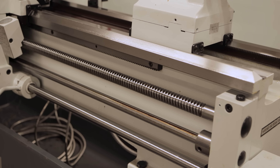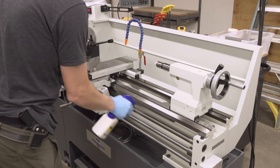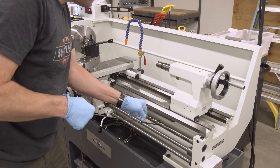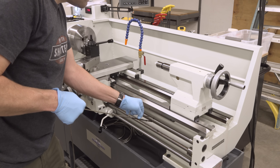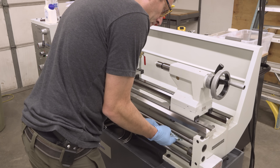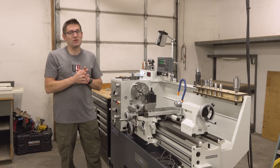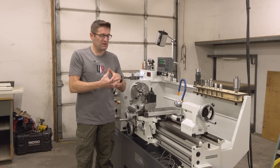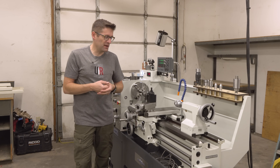This lead screw is something that requires a little bit of special attention. What I like to do is to take a piece of rope that fits tightly into the troughs of the threads there, and to turn on the machine, and to just kind of pull on both sides of the rope to ride in there and collect all the glop out of the lead screw. Then some of it is pushed to the tops of the thread, so I just take a rag and follow along to get all of that out. This is actually a periodic maintenance item I also like to do on the lathe, because when you get those half nuts engaged, you don't want a bunch of grit acting as an abrasive and wearing out the half nuts or the lead screw.